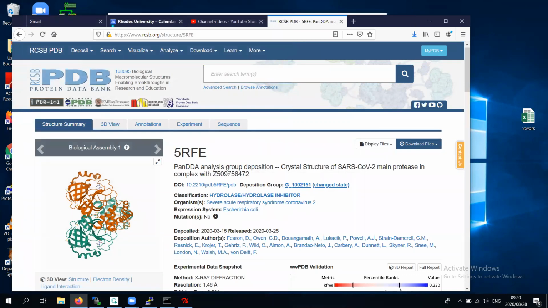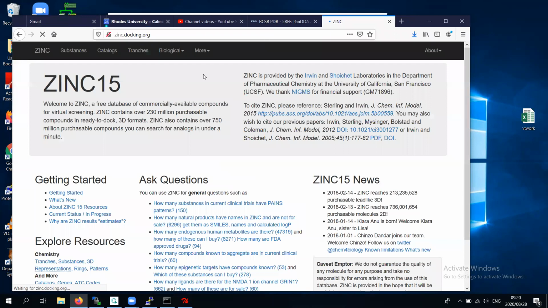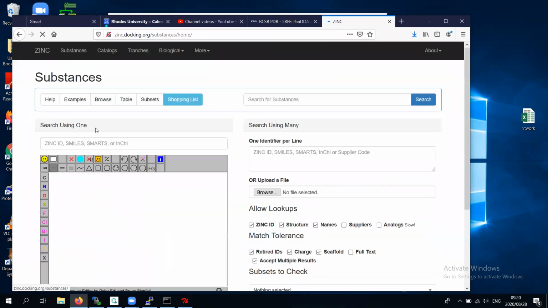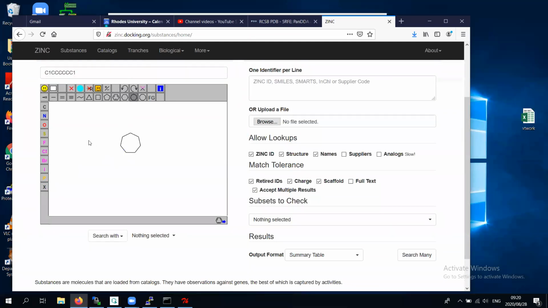One final thing before I do anything is I just remind you that we can work with ligands from zinc.docking.org. I'm going to just try and get 100 ligands quickly now. If I just construct, I need a 7-membered ring. I need two nitrogens on that seven-membered ring, so I'm going to put them over at those two positions. On the one seven-membered ring, we need to have an aromatic system attached to it. Here we go. And maybe the ortho position, we have it substituted.